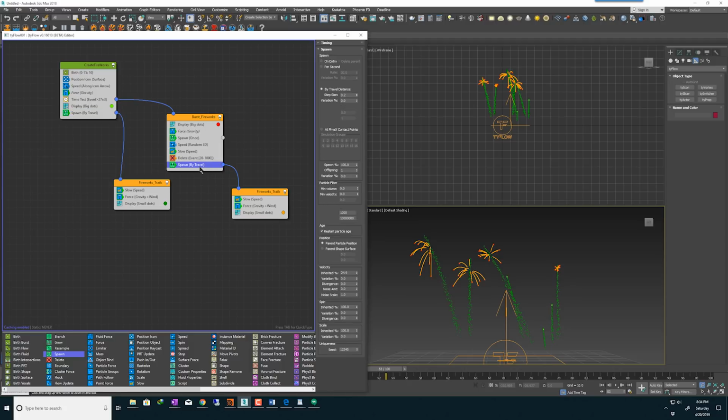A couple of things that I can do. One would be with the spawn on the firework trails. Let's increase the inheritance on this as well. We'll go like 55, but we can vary that 35, or maybe a little bit more. Divergence, we could give that 5, and already that's looking a little bit more interesting. Now, let's do a couple more things.